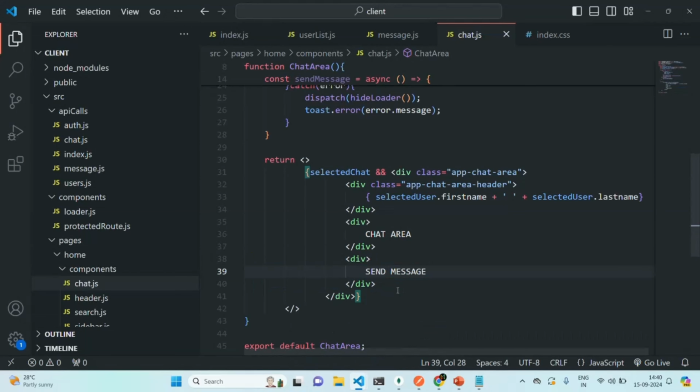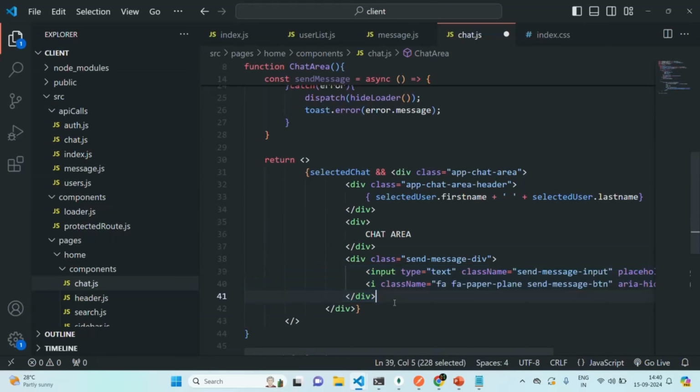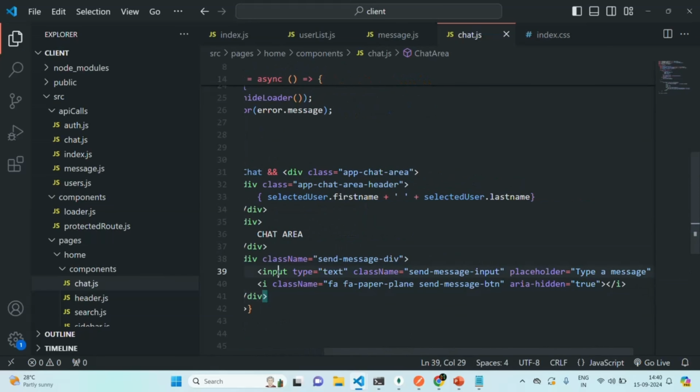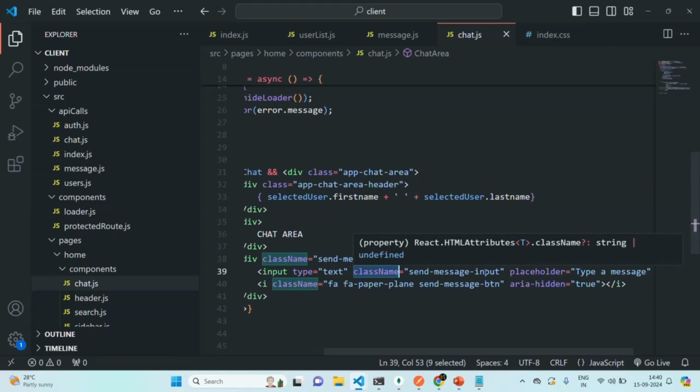Let's go to chat component, and there I'll replace this div with the JSX which I have just copied. Okay, and in here it should be class name. Let's save the changes. Now here if you see, I am creating an input element using this HTML input. There I am setting some class name and a placeholder which is type a message, and then we are also using font awesome icon, basically this paper plane icon, to display a button which when it will be clicked, we are going to send the message.